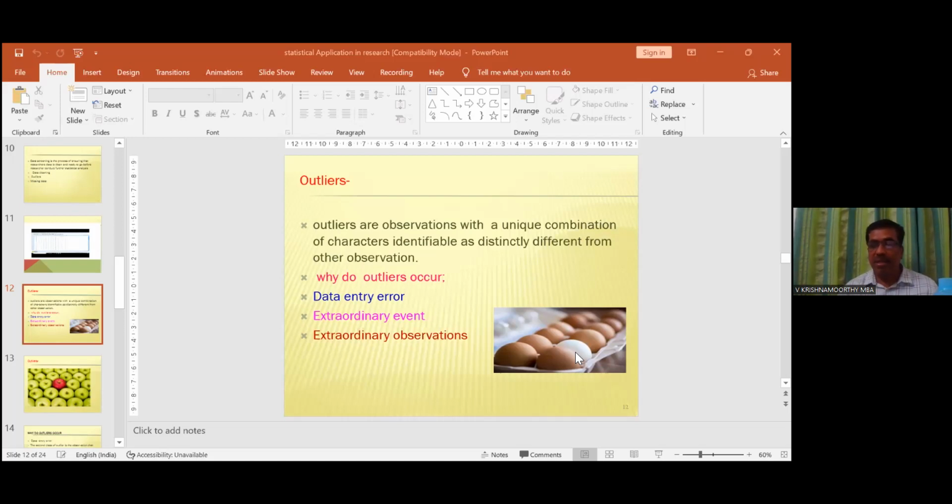And then I will give one example for outlier. Let's take, you have prepared some questionnaire. Gender of the respondent. What are the two options? Either you can assign 1 or you can assign 2. Somebody assigned 3 in the place of 2. The 3 is said to be an outlier.